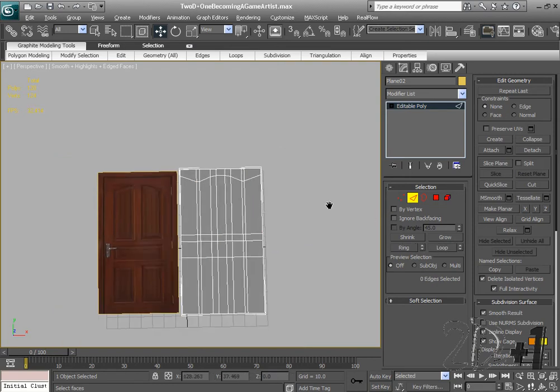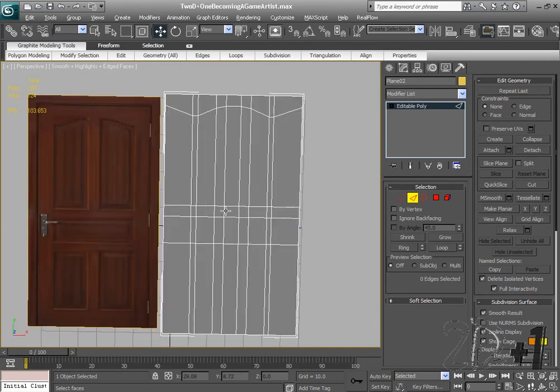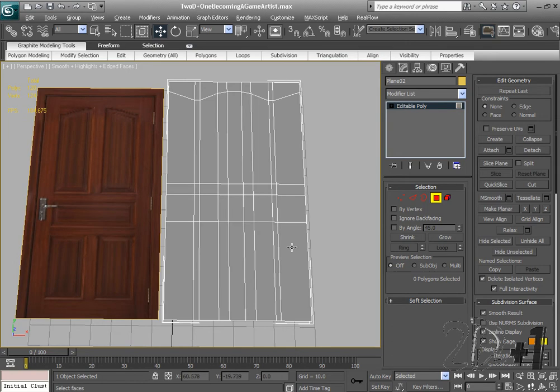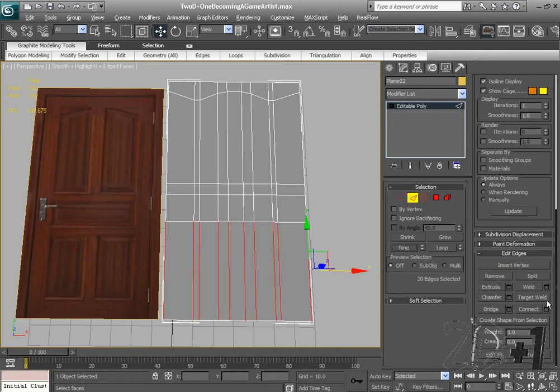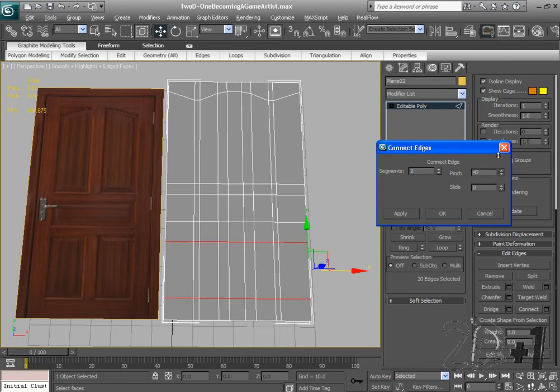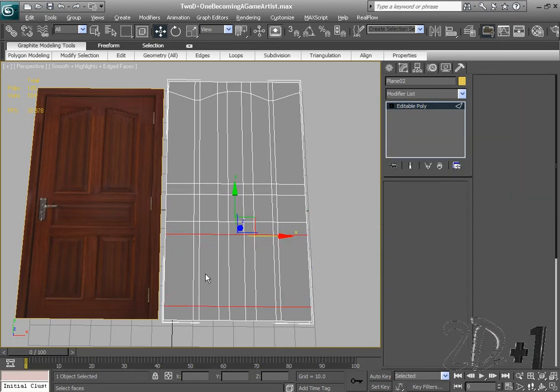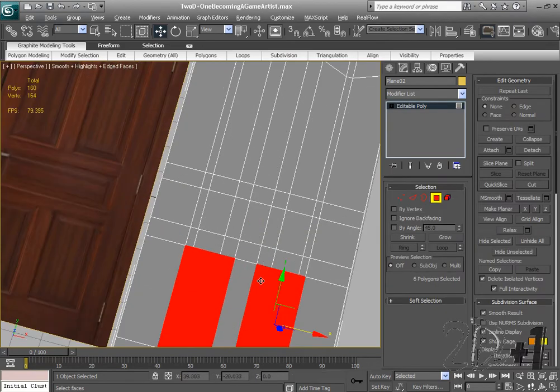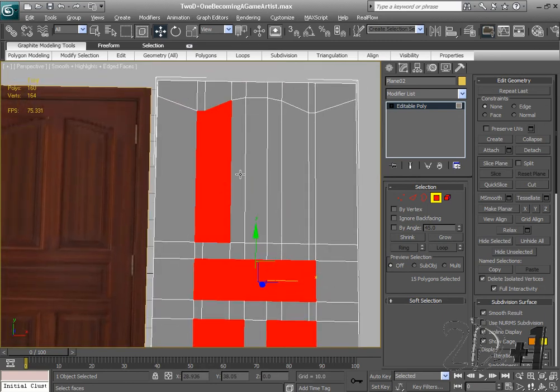I could be using the symmetry tool, but that's something we're going to learn a little bit later. For this door, I think it'll be fine just to do what I'm doing here. And lastly, we'll make these two bottom pieces. Okay, that's good. So I'm going to select those, and if you can find it, I'm going to select my middle piece, and then my top pieces.